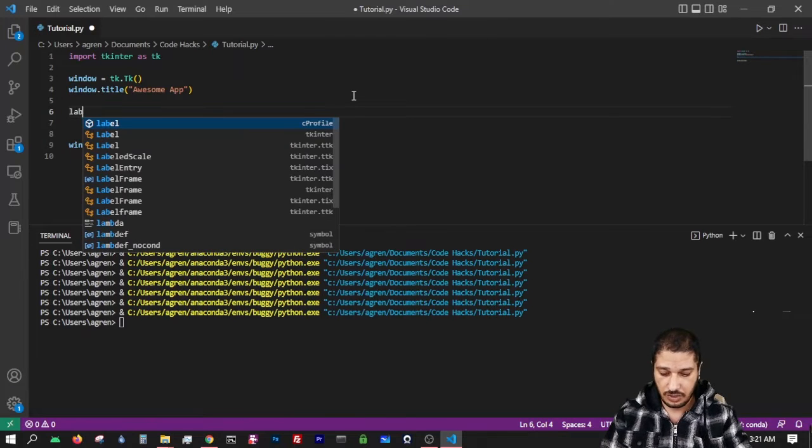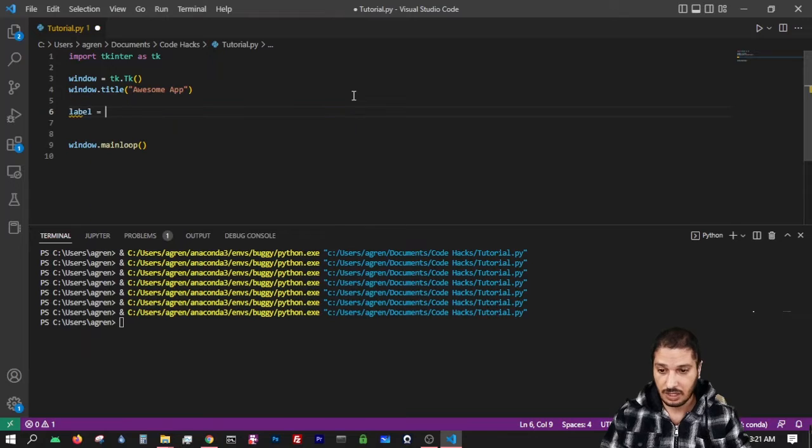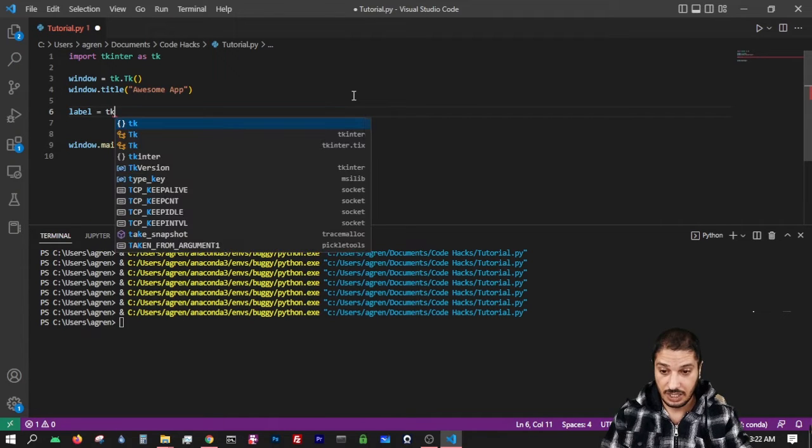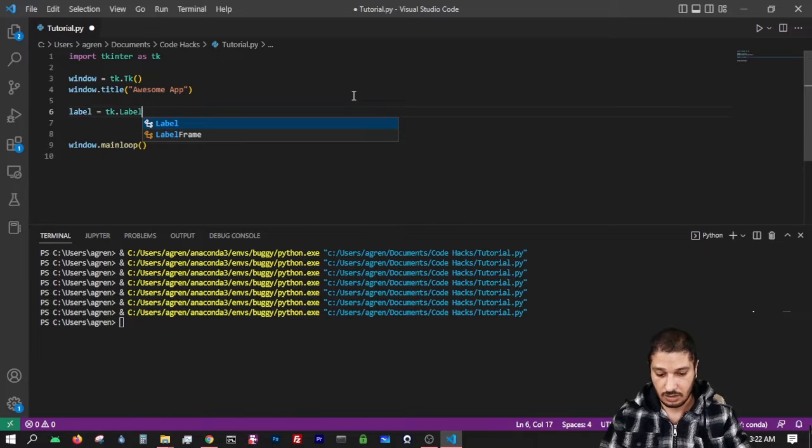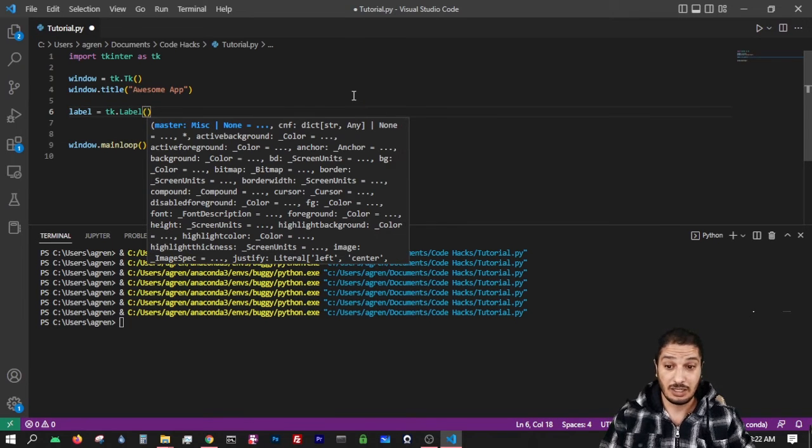First of all, we need to name it. I will name it label, and our label will be an object of the Label class. So now we created the label object. But we need to specify, because in Tkinter you can have as many windows as you need, which window this label should belong to.